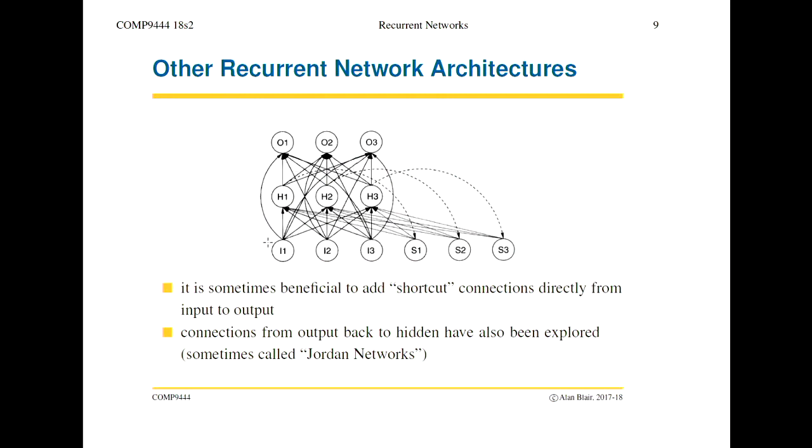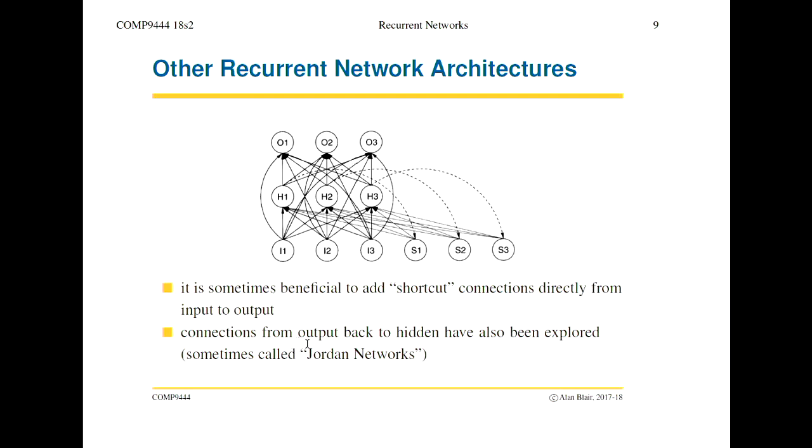Now, there are other versions of recurrent networks that are just slightly different. If you look at the difference between this picture and the previous one, the only difference is we've added shortcut connections from the input to the output. When we went back to the two spirals task, we found that shortcut connections sometimes were helpful. So sometimes we add those extra shortcut connections, but it doesn't change the recurrent part really. It just changes a little bit how the outputs are computed.